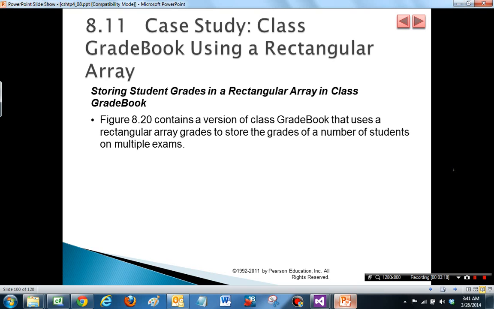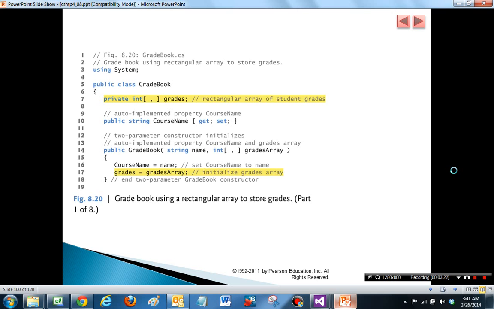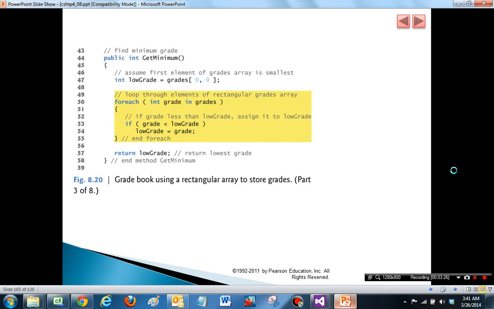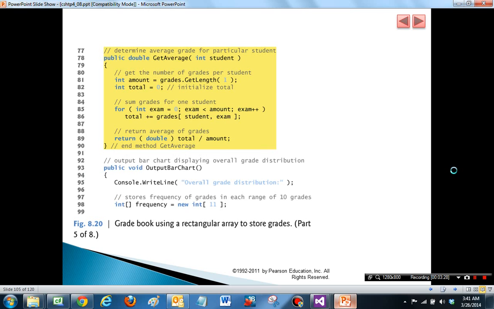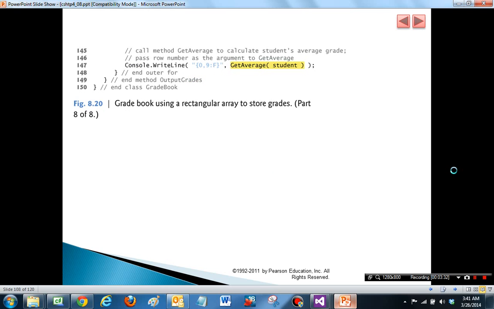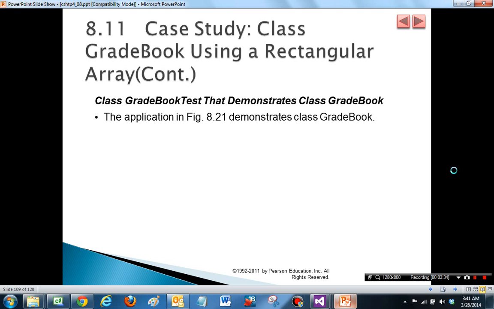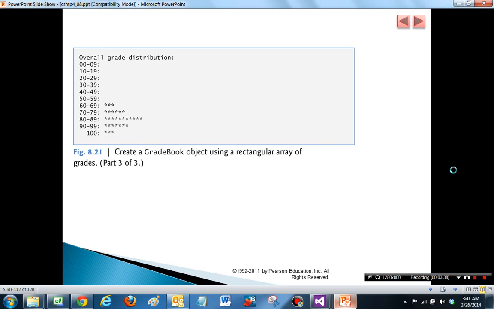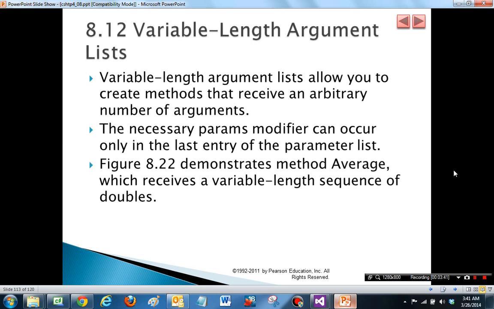There is a case study using rectangular arrays, which we can skip for now, and move on to one of our last topics here, in particular variable length argument lists.